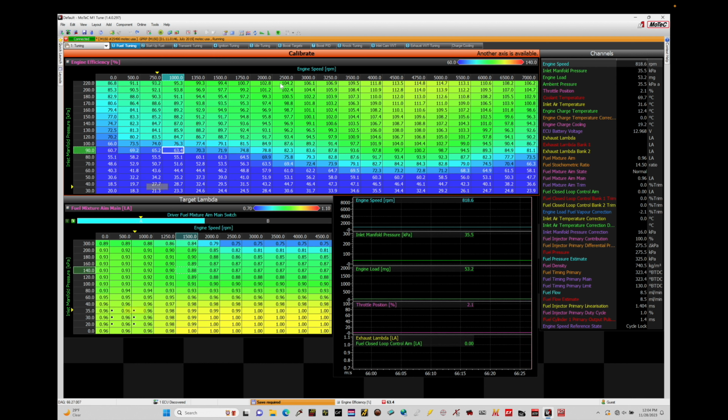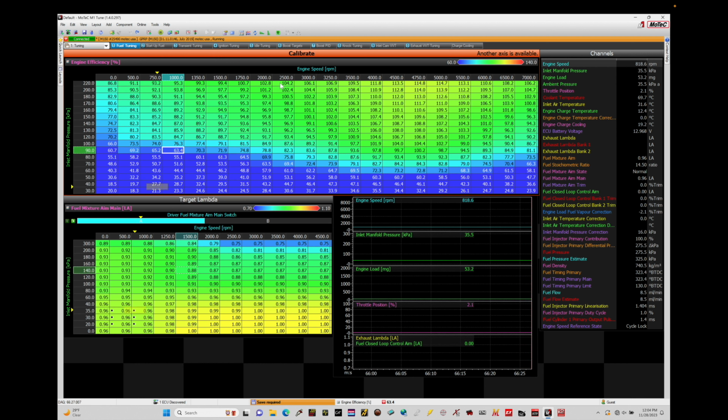So using the G key is definitely going to be very beneficial. As you're doing your calibrating and tuning, you can just flip back and forth here and take a look at any point in time. So if I click here in the lambda aim table, we can take a look at what this looks like. Now, it's not really that important in terms of having a nice smooth table for the lambda aim, but we can use that functionality here. Same thing with the ignition timing. We can go here and flip back and forth and take a look, just pan around and see what that looks like plotted graphically. So that is going to be something to definitely keep in mind as you're working within the software.